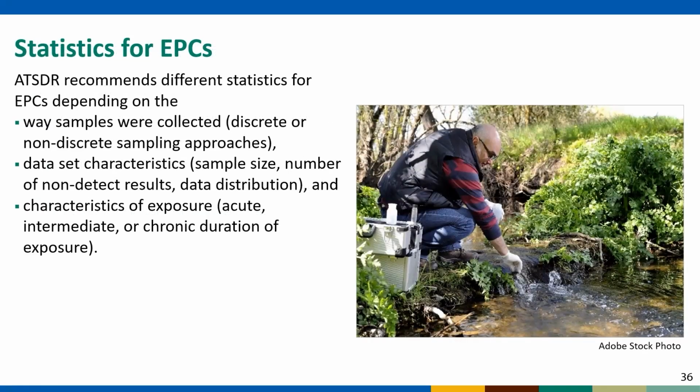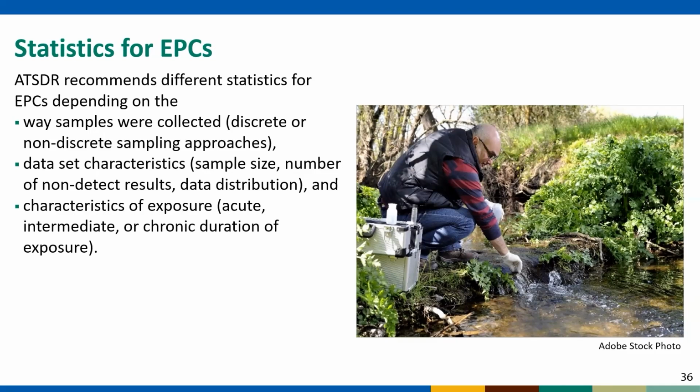As I said previously, we will typically be using environmental sampling data to estimate exposure point concentrations. But which statistics do we recommend using? Well, that's going to depend on a couple of things. First, it's going to depend on the sample collection approach. It's really important to go back to the data quality objectives of the sampling and figure out how they were doing their sampling. That's going to help guide what to do with calculating the EPC.